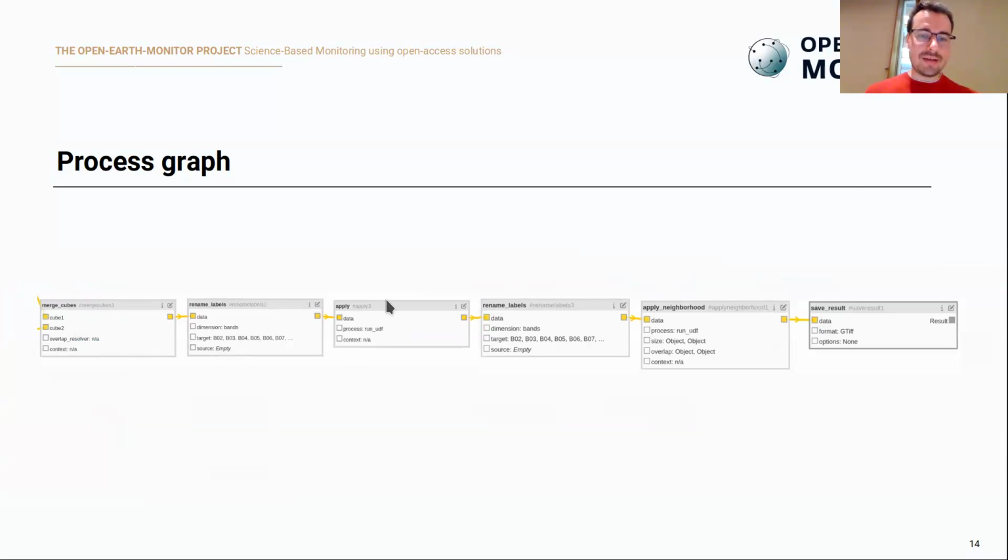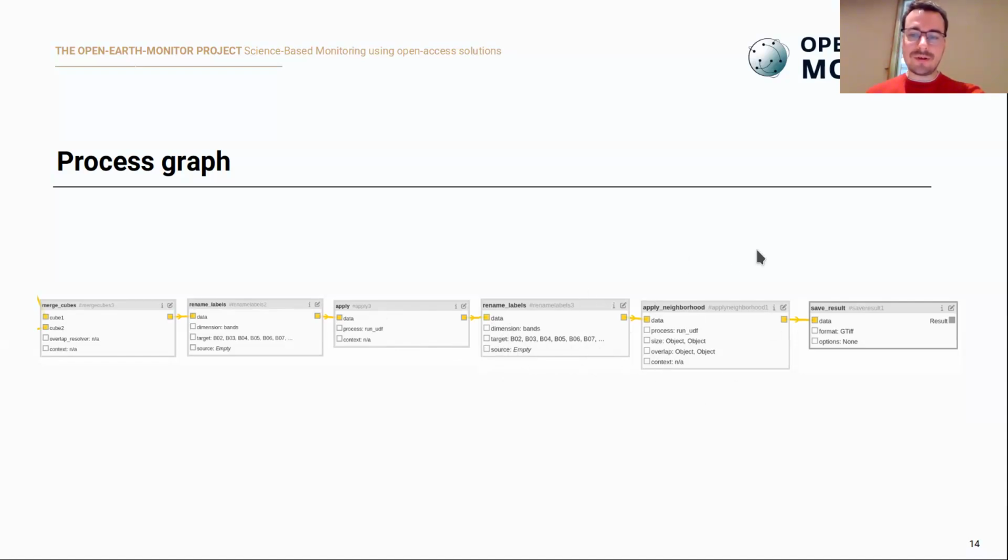And then we apply a pre-processing user-defined function, which does things such as normalizing all of the input data so that it's scaled between 0 and 1, and doing other things like cloud masking and so on. And then we also rename the labels to make sure that everything is correctly set up. We get an NDVI input also from our pre-processing, and we also add an additional 2 bands, which are the coordinates, so X and Y, to make sure that the algorithm can optimize for a particular location.